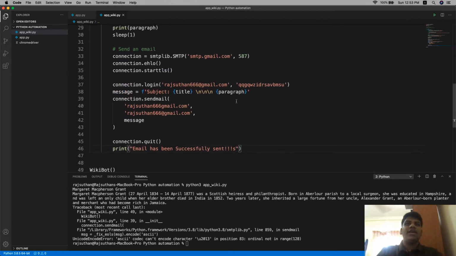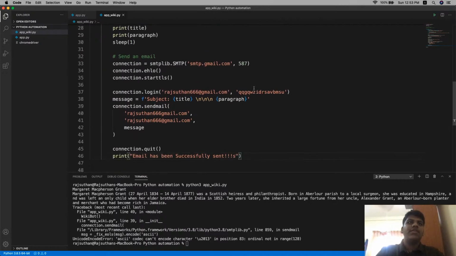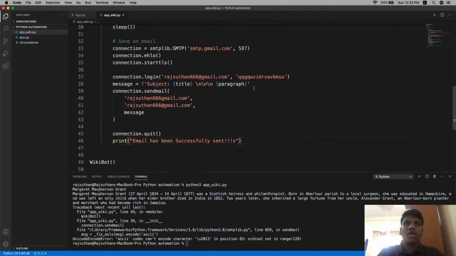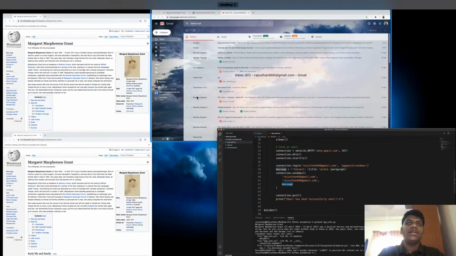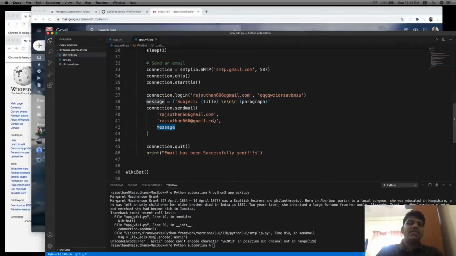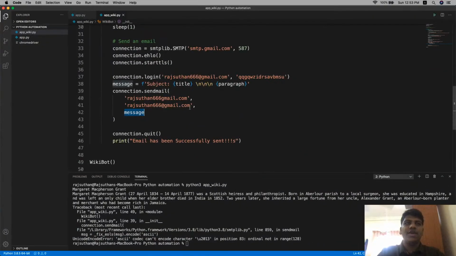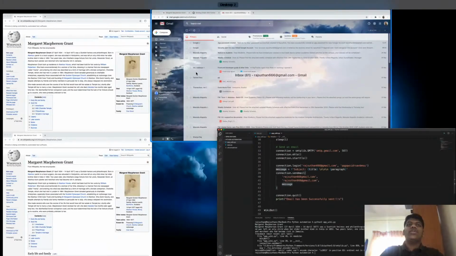connection.quit. Send email, we establish a connection, we say connection hello, connection.login, we pass the password, we see the message, encode, it gets the message, and the message should have the subject, the title, just the same code. I mean, there's no way I can get an error. But yeah, so let's go right now.